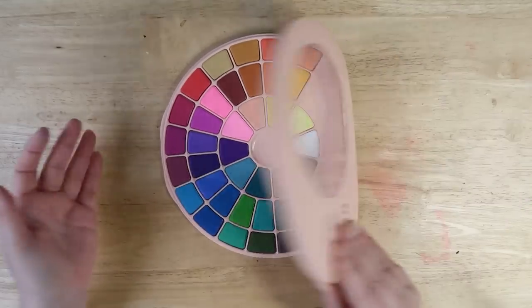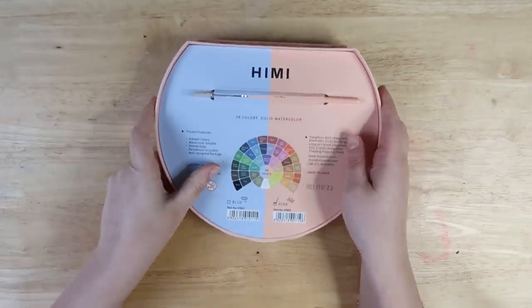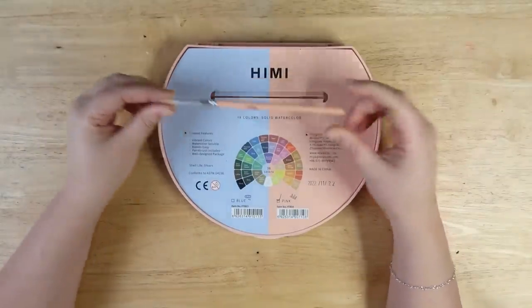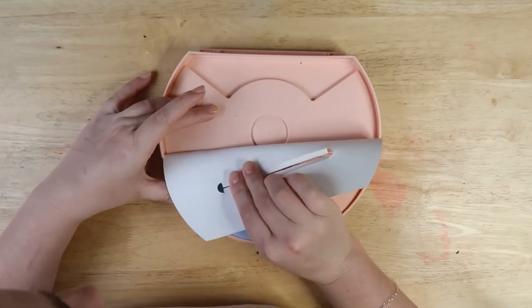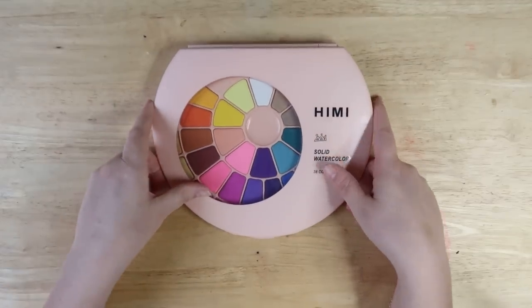So many colors. These are definitely looking chalky to me — like those watercolors you get from a kid's palette when you're younger. But this was £15, which is probably quite cheap for a watercolor palette of this size, so it probably is going to be a little bit chalky, but we'll find out. That's why I'm here — I'm going to test it for you guys. It can't just be beautiful, it has to work as well. Comes with this little brush — when I was looking online I was like, that looks like a rubbish brush, but they have surprised me in the past.